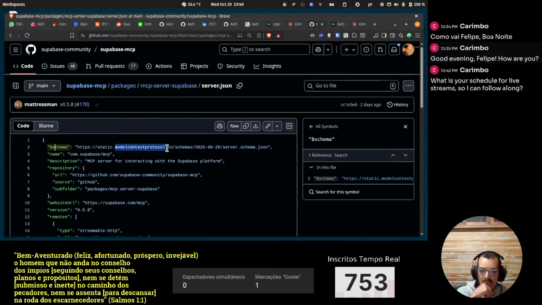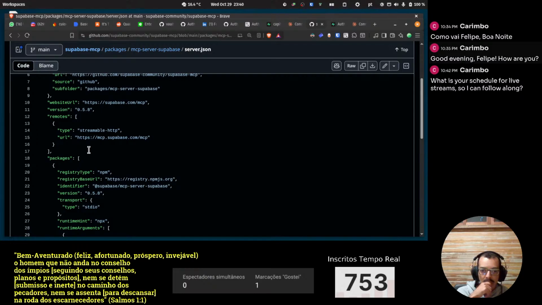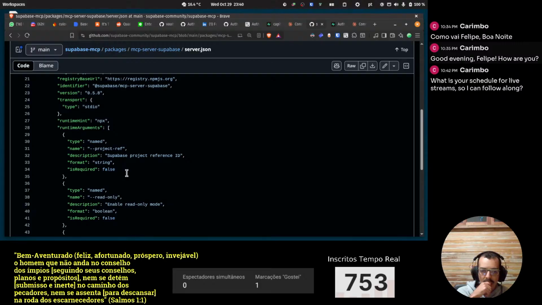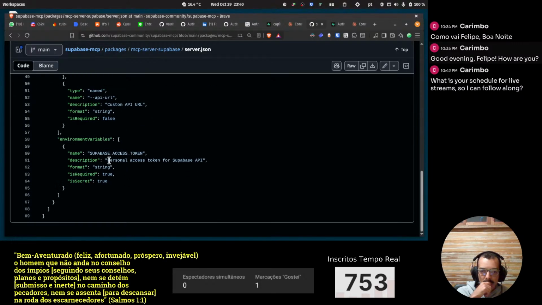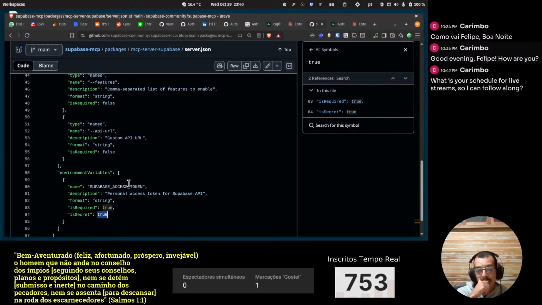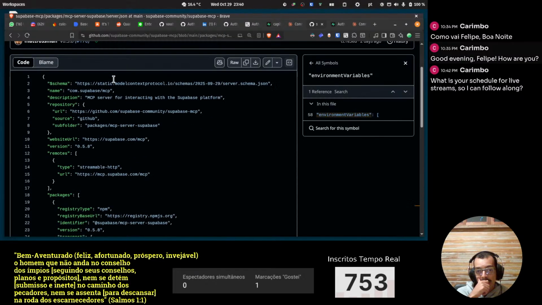That makes more sense. Following that schema, we're probably going to have something. Yeah, environment variables: personal access token for Supabase, Supabase access token. Not required, true; secret, true. Yeah, that's the way to understand the schema.